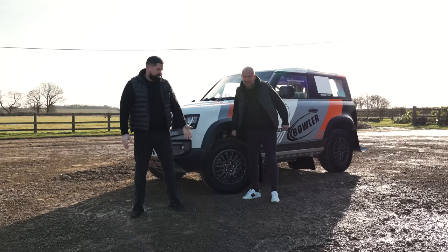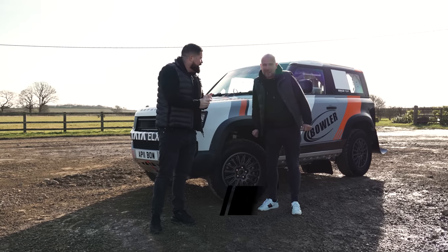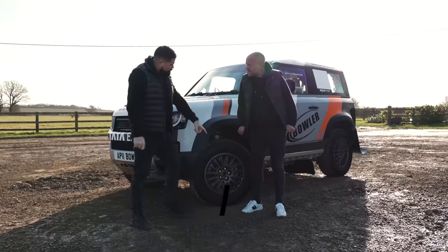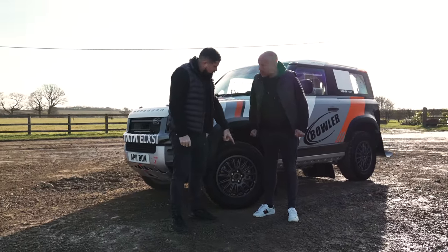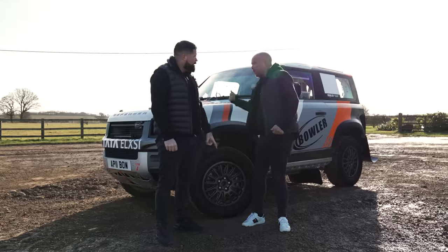It's muddy. Simon's apparently wearing his muddy trainers today. Like, these are your second choice, yeah? It's cold. Did you think this was a good idea? No, I didn't. I didn't think it was going to be like this. I thought I'd get out on some nice tarmac. We'd go for a little mooch in this.